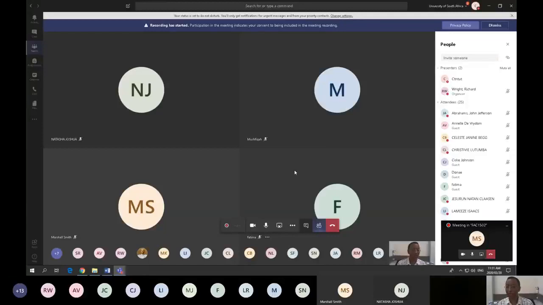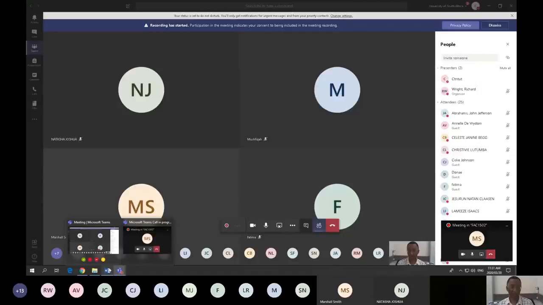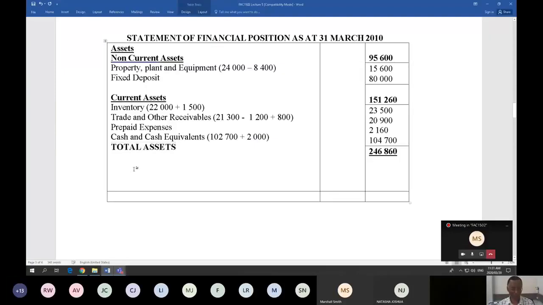So just to summarize, guys, the top section, which was just your assets, consists of non-current assets and current assets. Your non-current, property, plant and equipment, and your fixed deposits. Under your current assets, you've got those 4 categories: inventory, trade and other receivables, prepayments, and cash equivalents. And the top part of your statement of financial position, which is your assets section, you have calculated now what is your total assets. We take a look now, guys, at the bottom section of your statement, and the bottom section of your statement is called equity and liabilities.